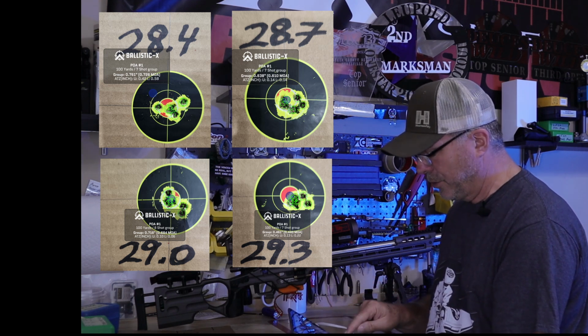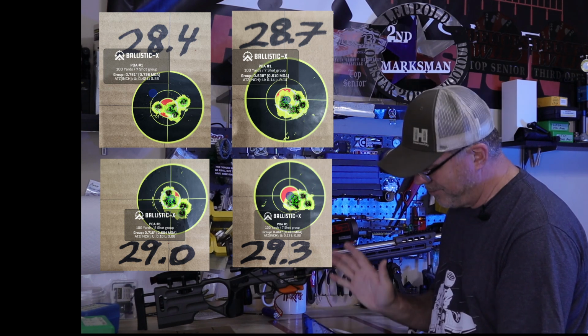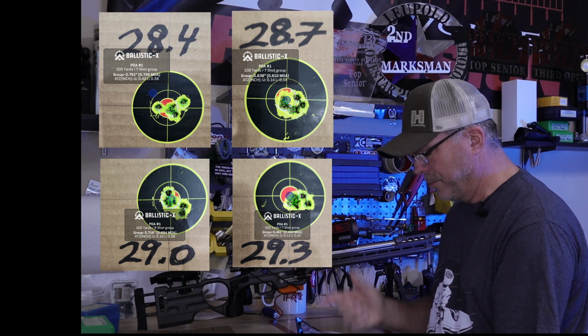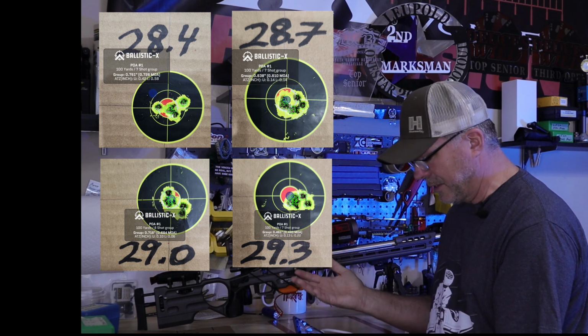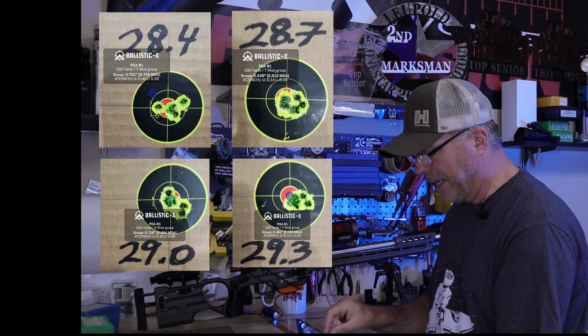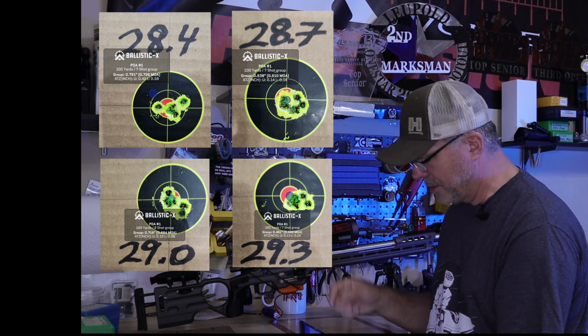The 0.726 is horizontally, and we generally don't concern ourselves with that too much. 28.7, another really good group, 0.6 MOA. 29, this group was again 0.69 MOA. We had a few flyers there. The vertical on this group wasn't as good, I didn't think, as the others.